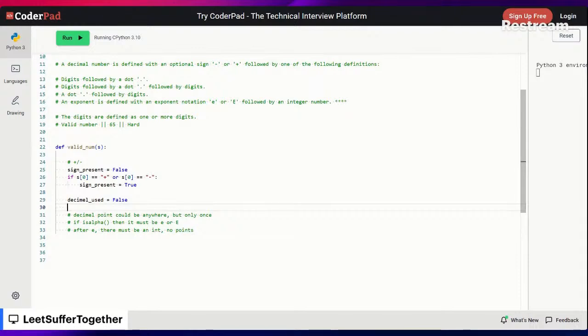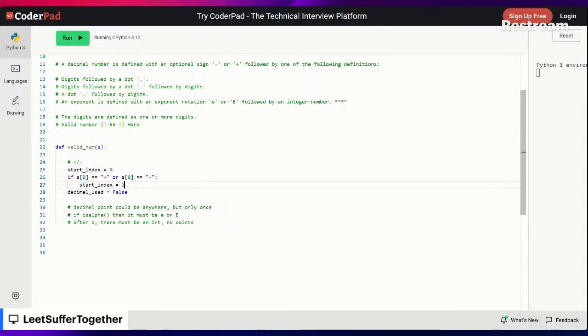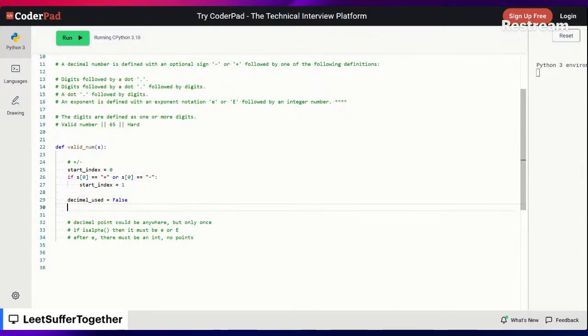Yes, so what do we do now? Start index, just again, I'm just making the code as simple as possible, so it's easier for us.